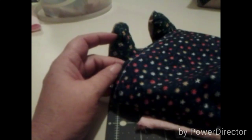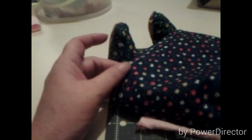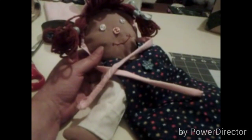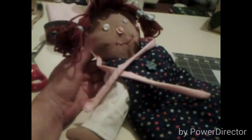So, this is the first doll that I have made on the sewing machine. All the other dolls that I've made, I've always done them by hand. And so this is new for me. And I didn't have a pattern for the dress. So, for the first time of me doing this without a pattern and all the other things that I needed, I think I did a pretty good job. I wished I would have recorded it so you could have seen what all I'd done, but oh well.